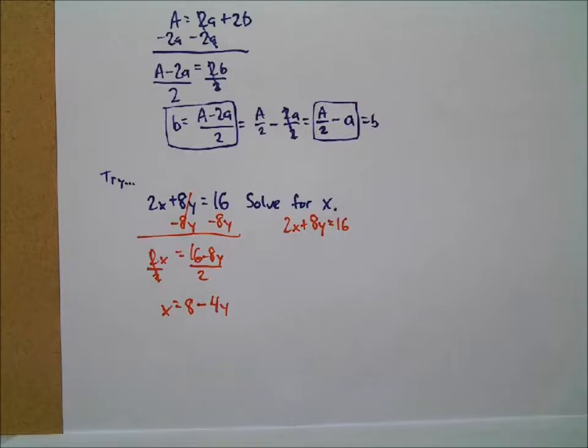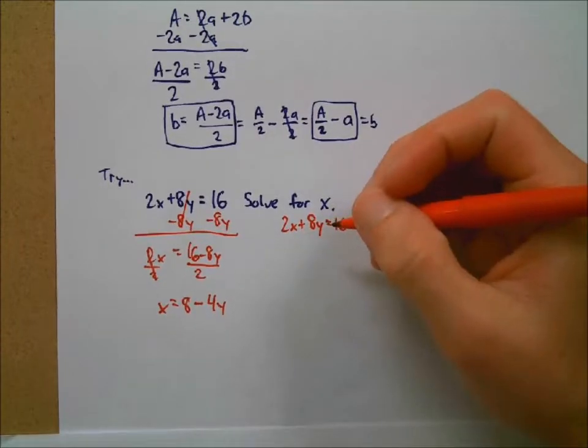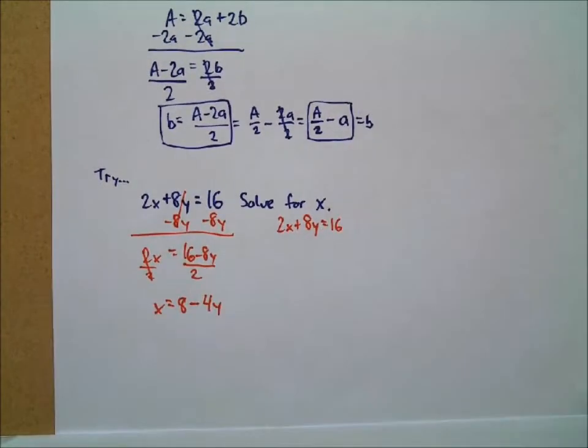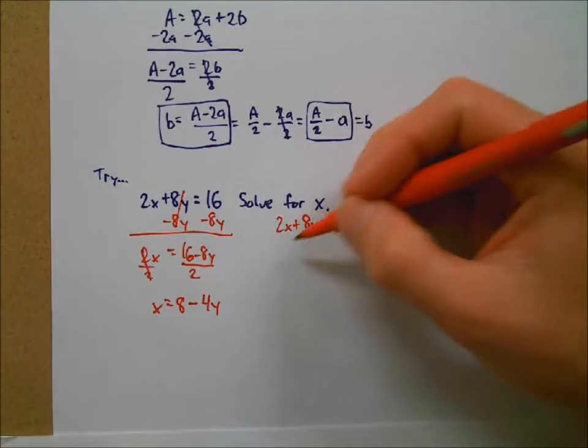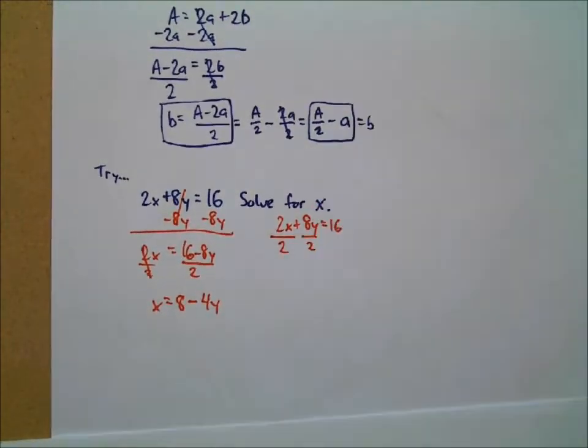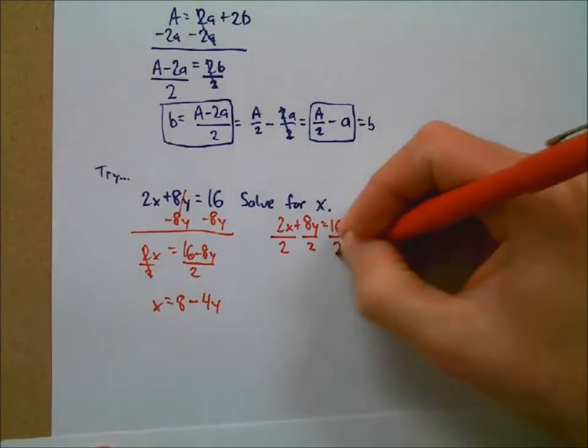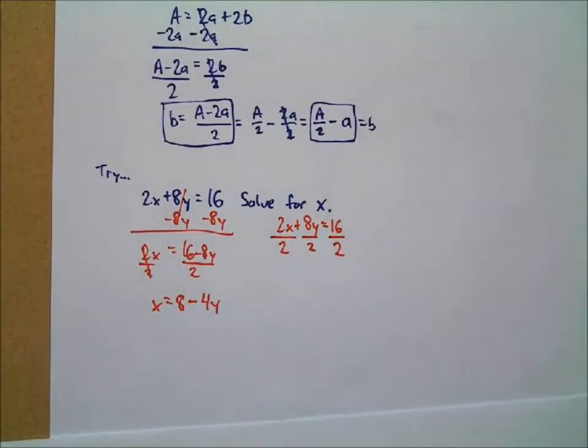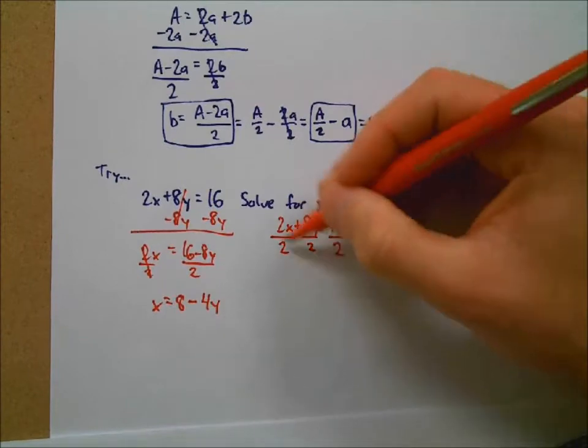Here's what the difference is going to be, though. When you divide or multiply an equation, you have to multiply or divide the entire side. So when Reagan said divide by 2, she's not just going to divide this x by 2. You're not allowed to do that. You have to divide both things by 2, and then divide this side by 2 as well to balance it out. Every term on the left side gets divided by 2. Every term on the right side gets divided by 2.